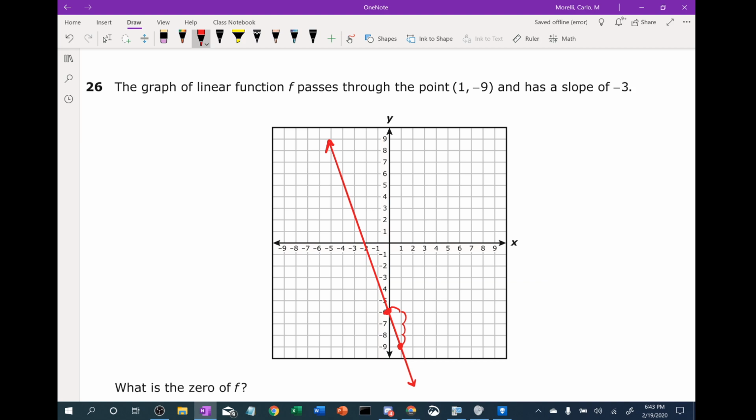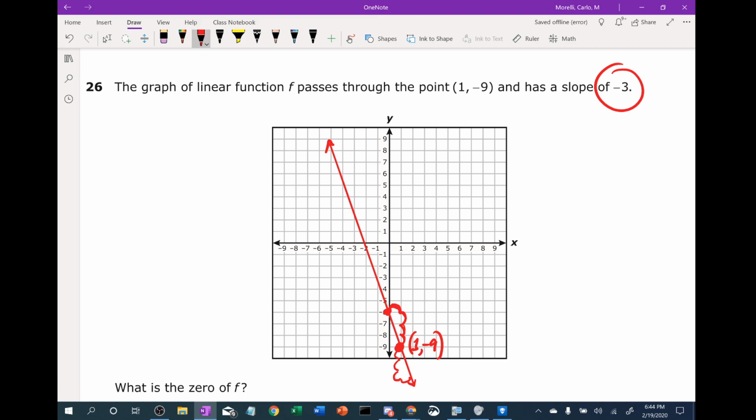So this is the graph. Now this was actually a hard one, because when you got down here to (1, -9) and plotted the point, your next point, you wanted to go down 3, right? Down 1, down 2, down 3, over 1, but we ran out of graph. So you have to go backwards: go up 3 and then to the left 1. That makes it tough. I don't know why they try to confuse you for no reason like that.